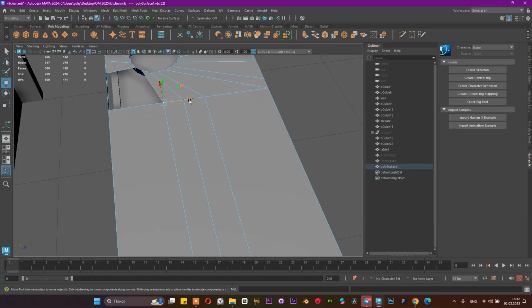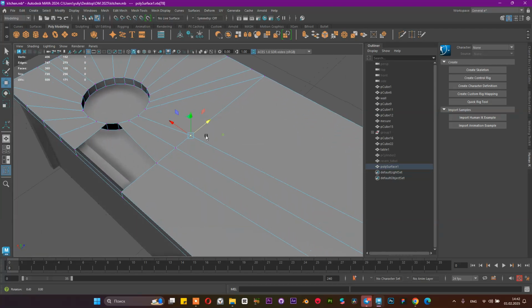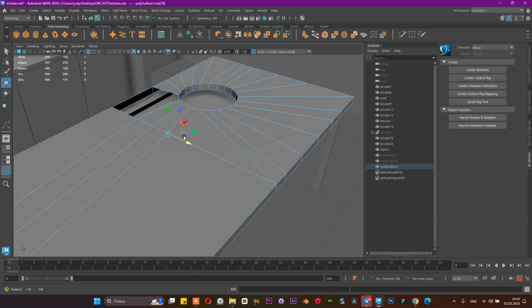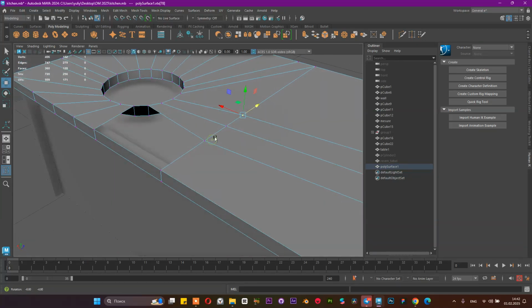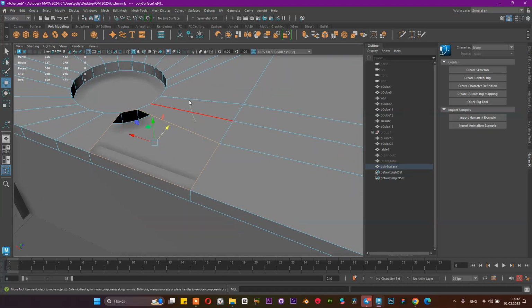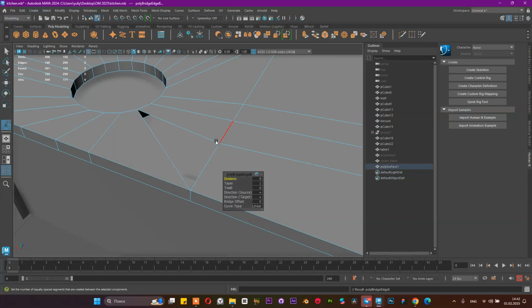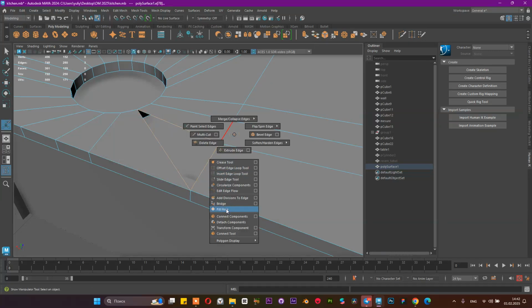And here we can slide these edges, vertices. And we can fill holes.